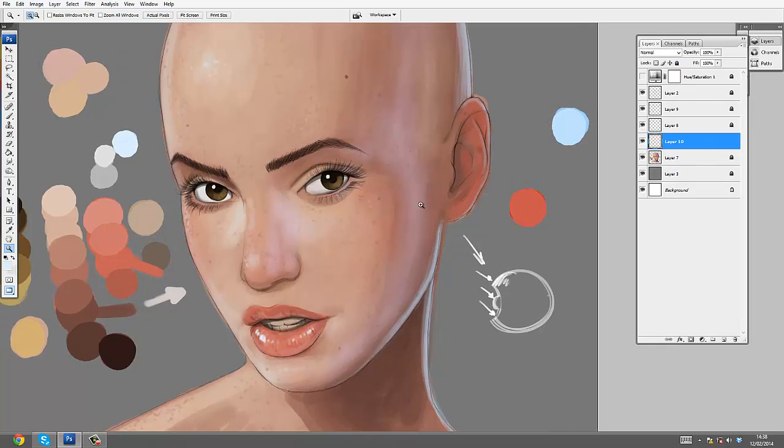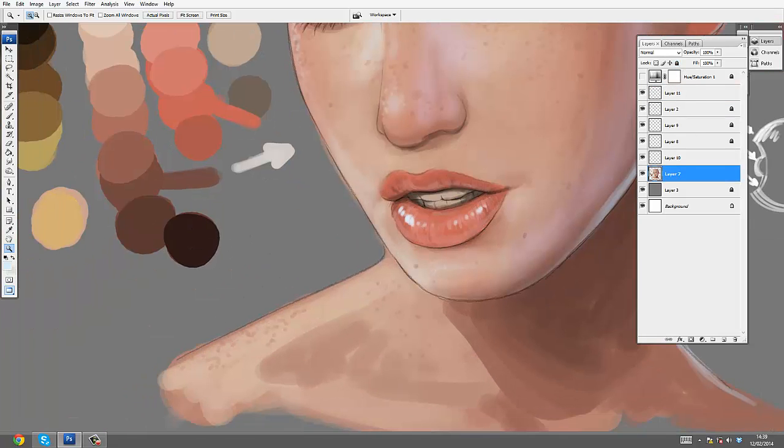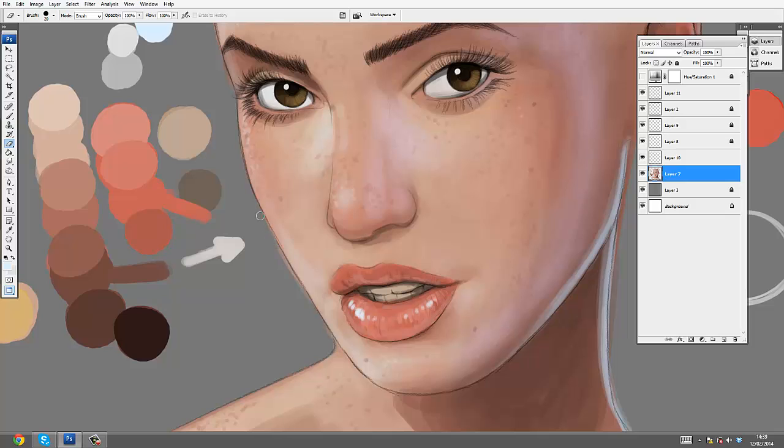Okay, so under those layers, now I'm going to start detailing things. So this is the step when you take what you have and you start going to the next level. I like to work on top of everything, on top of the lines. So I'm going to create a new layer on top of the lines. I should clean it first. Let's clean this layer here. Let's clean it on the lines.